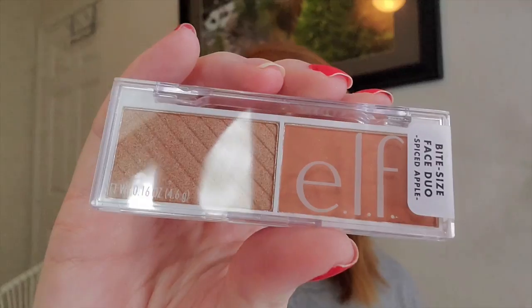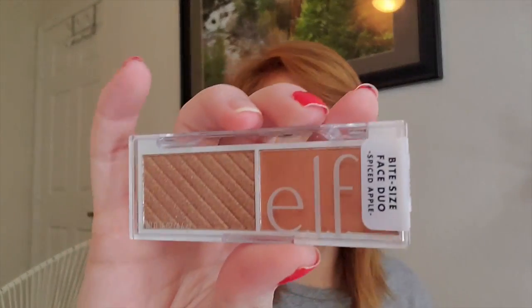I mean, it's just crazy to me that e.l.f. can be so affordable and yet the product is so good. I haven't heard anything about these blush duos yet — it is a blush and a highlighter. These shades really spoke to me. Unfortunately one of them is broken, but I will deal and shove it back into the pan because for two dollars I am not returning this. It's the shade Lychee — just a little banged up. The other is the shade Cantaloupe — a very light peach shade with a champagne highlighter. I got Spiced Apple, which is more of a warm-tone highlighter with kind of a beige-y everyday neutral.